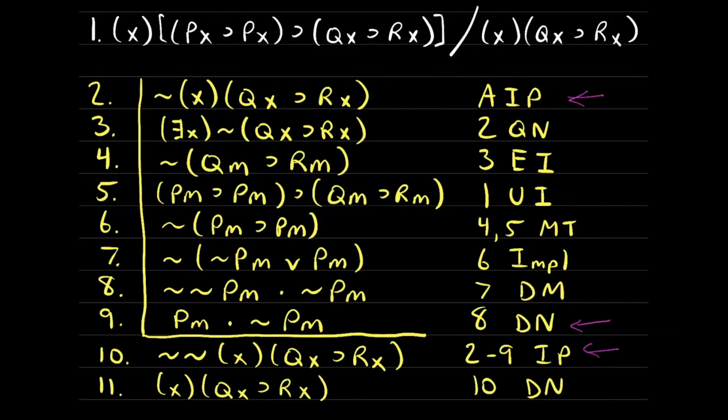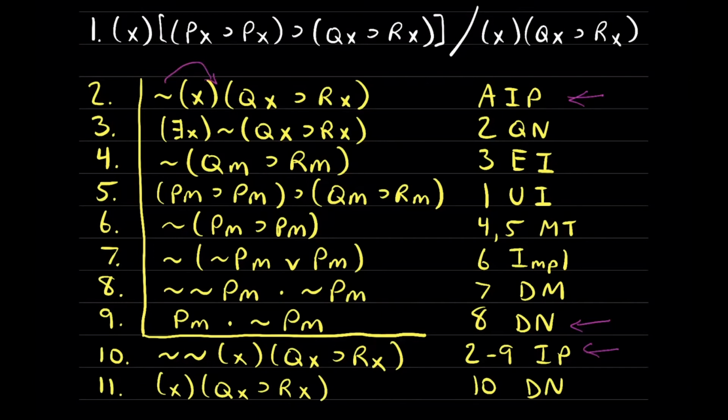We started out by assuming that the conclusion was false, an assumption for indirect proof on line 2. But that gave us the negation of a universal statement. And from what you saw last week, you should immediately think that you can apply quantifier negation to that to move that negation inside the quantifier so you can start using the instantiation rules to get rid of the quantifiers. That's what I've done on line 3. I've moved this tilde from outside the universal quantifier to inside the universal quantifier, changing that quantifier from a universal quantifier to an existential quantifier.